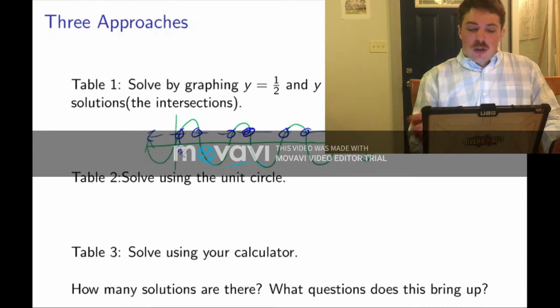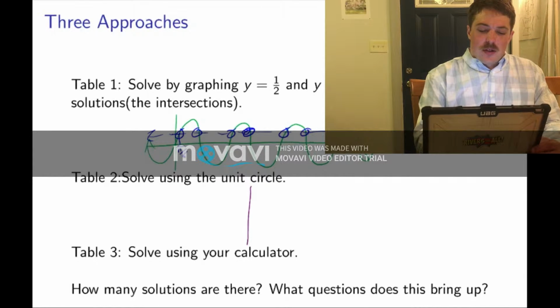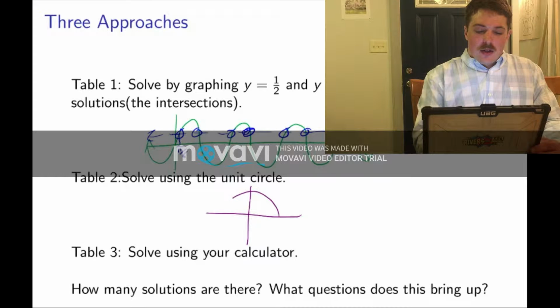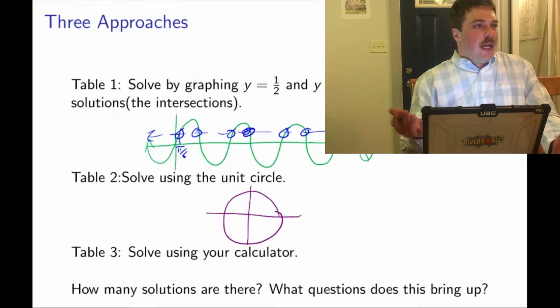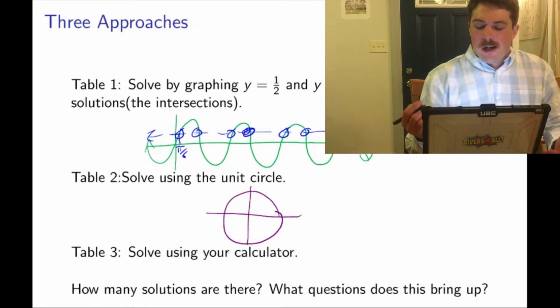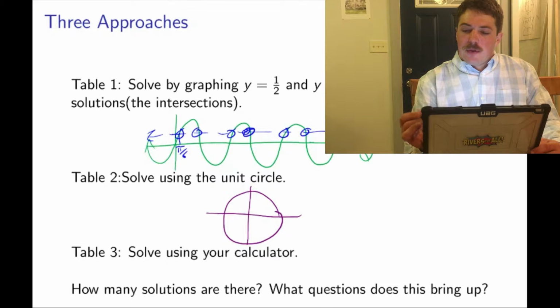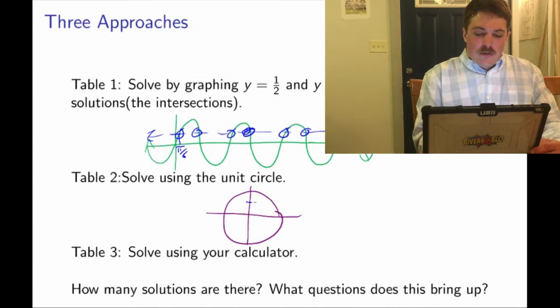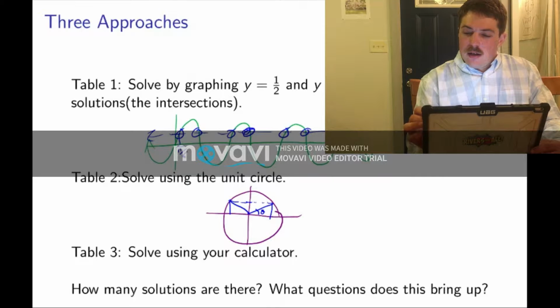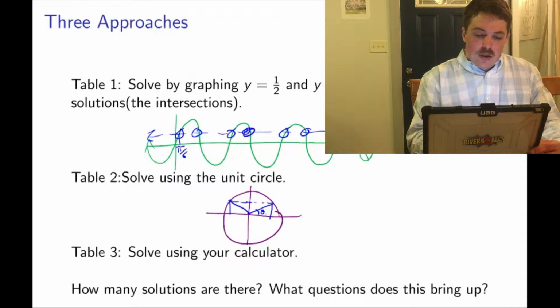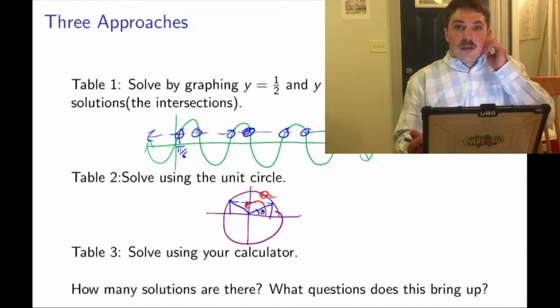If we wanted to use the unit circle to do this, table 2 approached it this way. We're going to look at a circle like this, and then what's sine of theta represented by in our unit circle? Right, it's our y coordinate. So we're going to come up to 1/2 once again for y and put that value out. And so now we see these two possible triangles, these two possible thetas, right? Theta 1 there, and then in red, the larger theta 2. A couple different options that we have there.